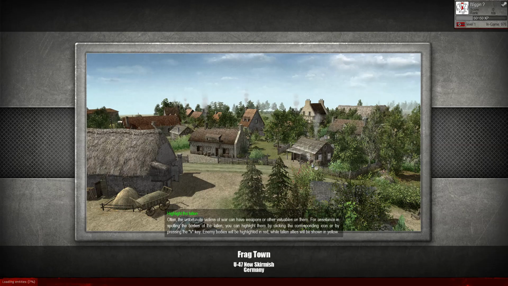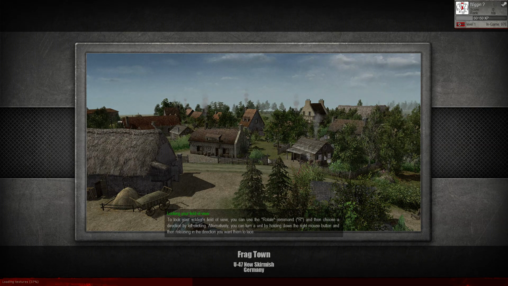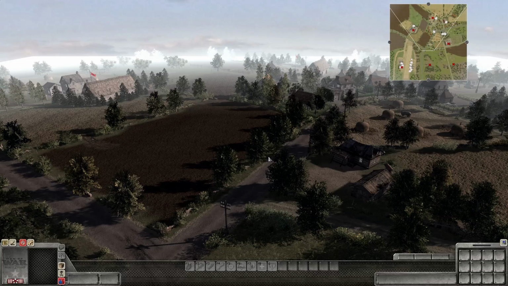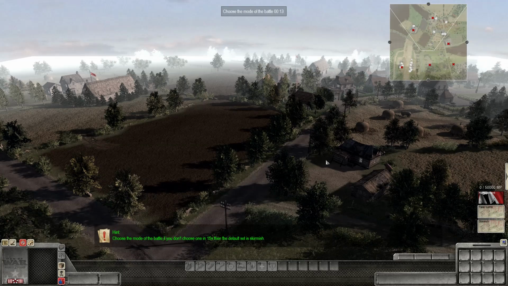So after you've got the mod sorted out, head into the game, go into the options mod, and then activate the mod. And then you want to go into the bonus missions and select a bonus mission, and then you'll be loaded into a map. Once the map loads, you will be presented with two different options. You can play either the tank mode or the skirmish mode. For this one, I'm going to show off the tank mode here.